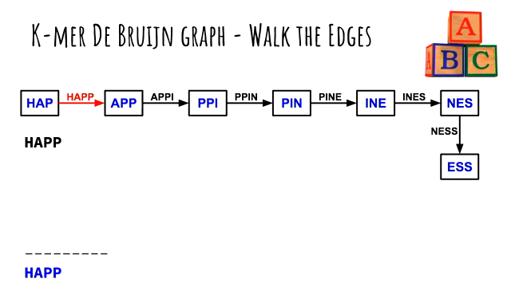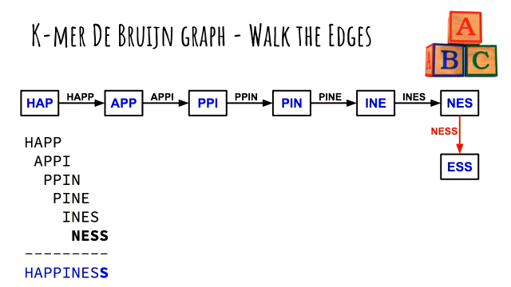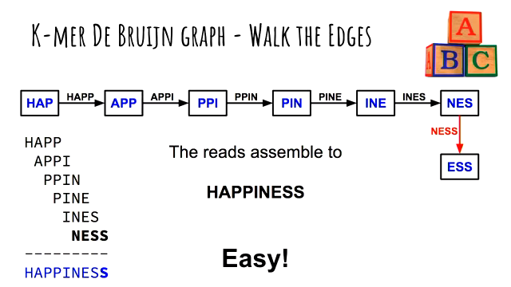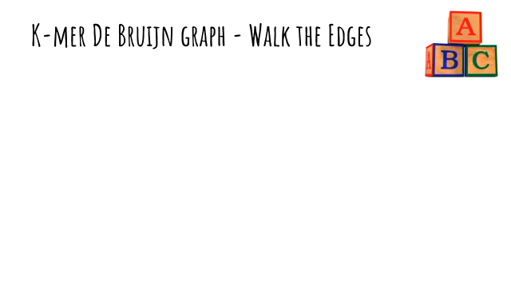So we'll start with the first one, hap, then the next one, appy, this, and it spells happiness. All right, so we just assembled happiness, and hopefully we walk away happy. All right, now that was really easy, yeah? But that's the algorithm. That's exactly what we do. All right. Pretty simple.